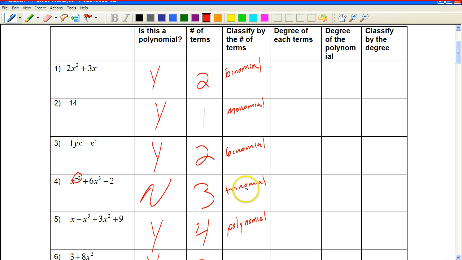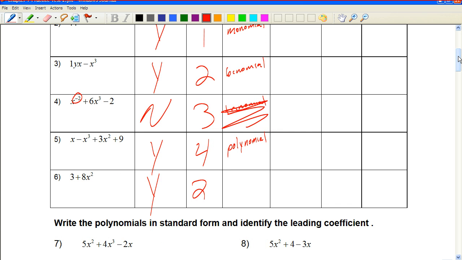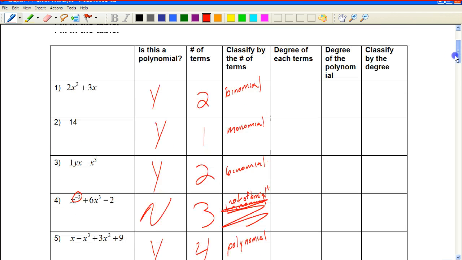But this, by the way, number 4 is not even a trinomial because it's not even a polynomial, so it can't be a trinomial. So this is binomial because not a... omial in general. That's kind of funny. Anyway, so we can't use it.